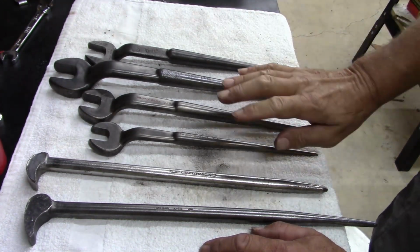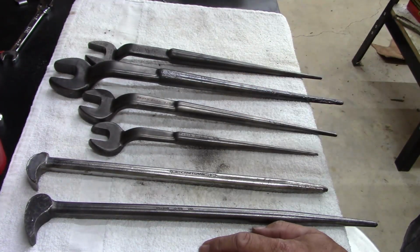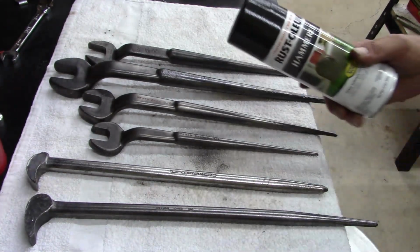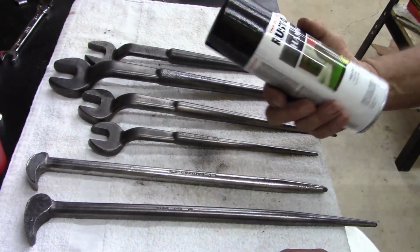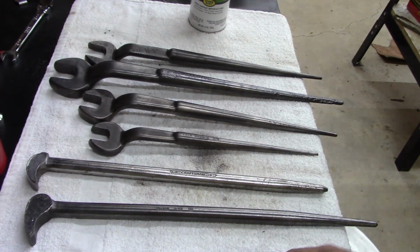Anyways, let's throw a coat of paint on these and see what they look like. I think I'm going to use this hammered black. I've had really good luck with this. Makes tools look good, and it lasts pretty good. I'm really, really happy with it. Anyways, let's get after it.